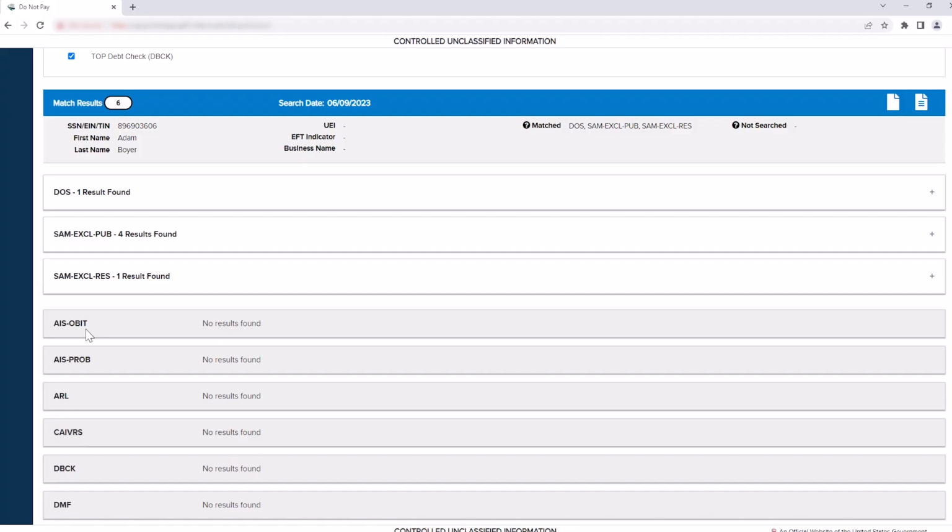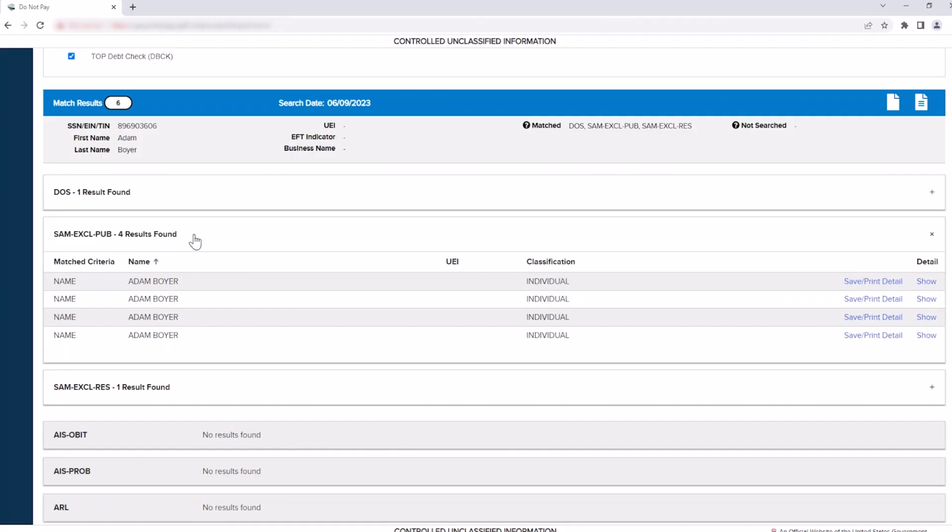This is true in all of the other data sources with searchable SSN, EIN, or TIN fields. Because public data sources have no such field as part of their records, they will continue to yield a match with the corresponding name fields populated.